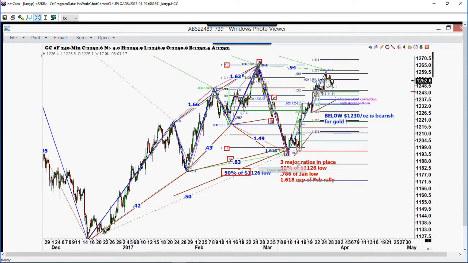And the markets usually will come to you if you have patience, but there is a possibility that if we break out of this 1265, 1270 level with a lot of power, we're going to be running in gold for quite some time. We'll have to figure out a way to catch a running market like that, because that's one of the reasons why you have to change your strategy when you're trading a weather market in grains or sugar, whatever it happens to be, as opposed to just a regular supply-demand market. A supply-demand market goes up in steps, goes up and pulls back, goes up and pulls back.